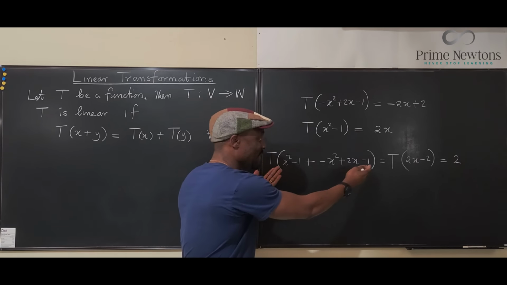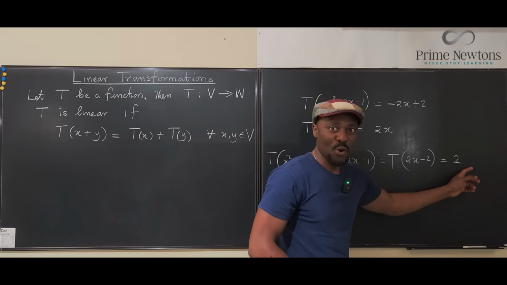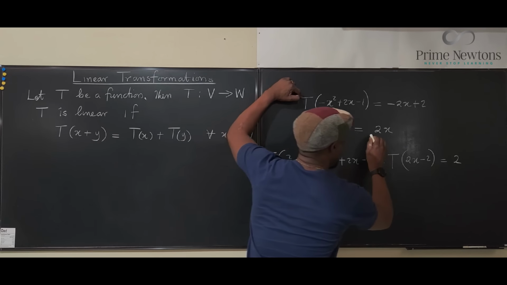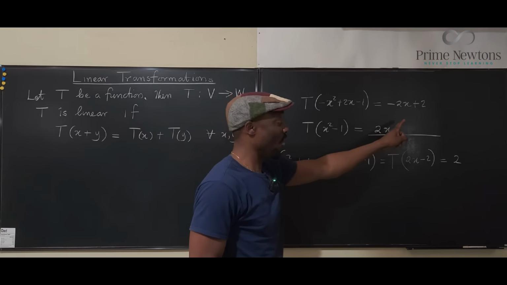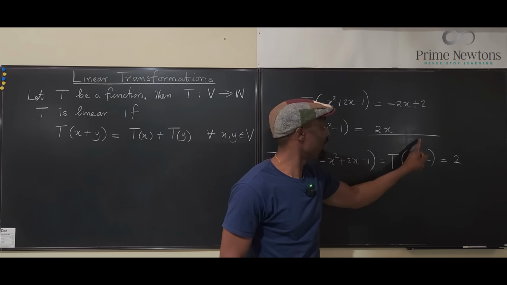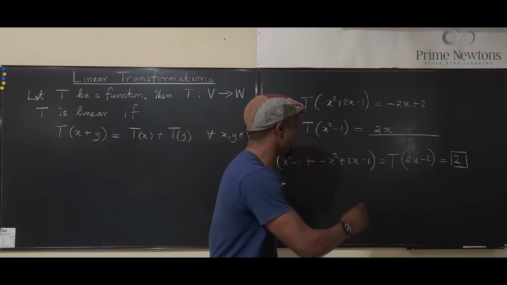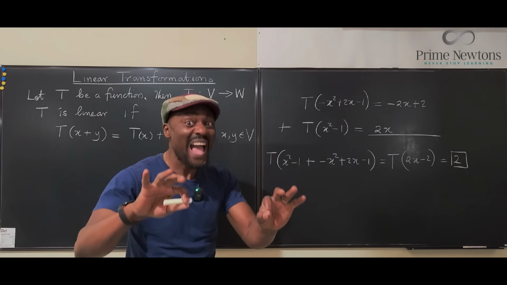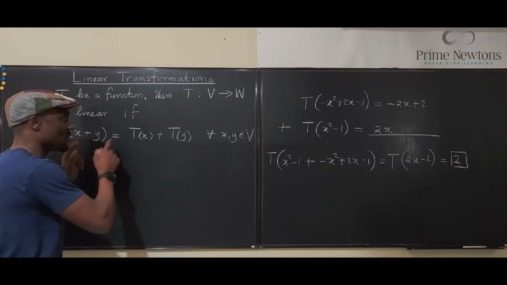So when I first add them together, before transforming them, I get 2. Will I get the same answer if I transform them individually and then add the two of them together? If I add this to this, I'm going to get 2, because this minus this is 0, and then I have just 2 as my result, which is the same answer that I'm getting here. Do you see that? That is beautiful. That is the whole concept of linear transformation as far as addition is concerned.